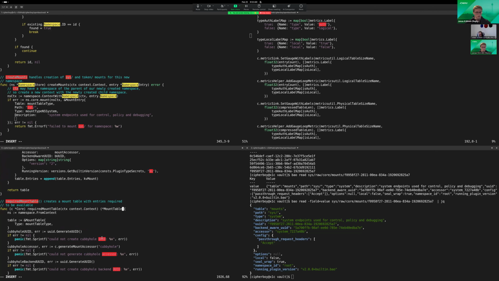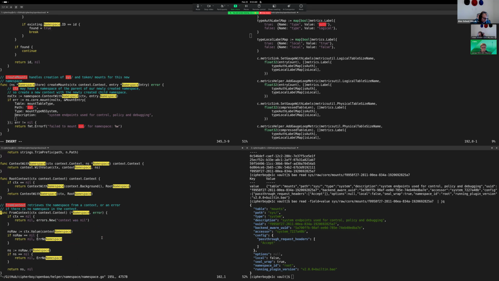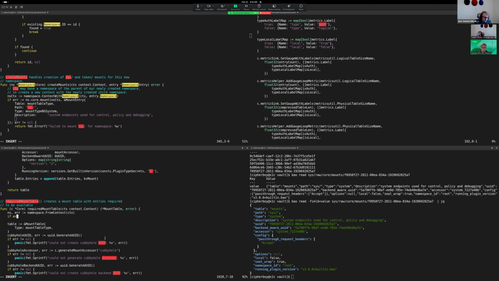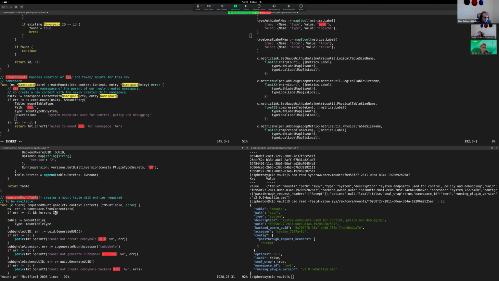Yeah, that could be a good solution. But this error was context was nil, which is weird, but we could also do this. Namespace error from context. That's right. Yeah, okay.